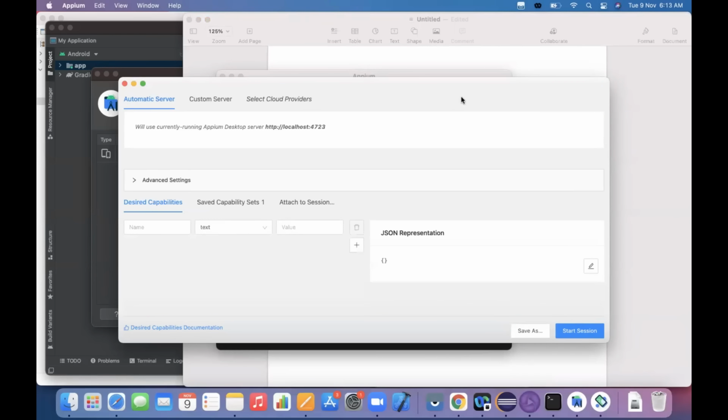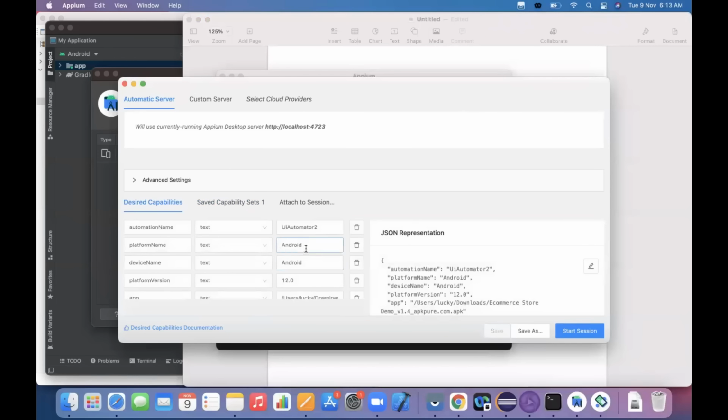The next point we need to consider here is that you need to enter the desired capabilities here. Did we discuss anything about the desired capabilities in mobile automation? Yes, we did. Okay, so whatever the desired capabilities are, just pass those desired capabilities.